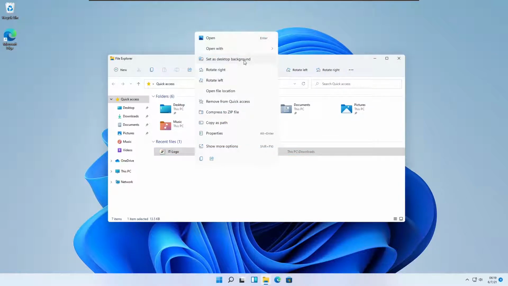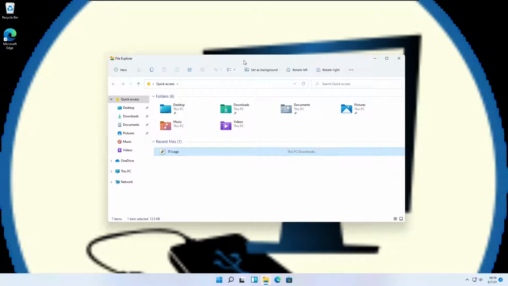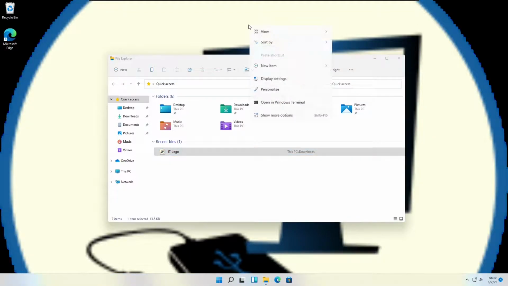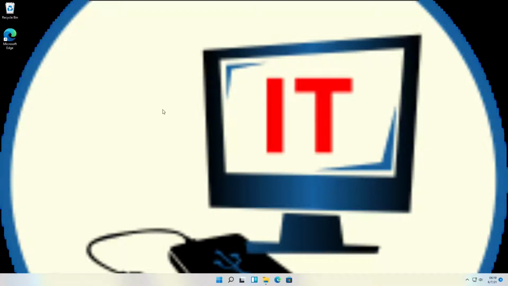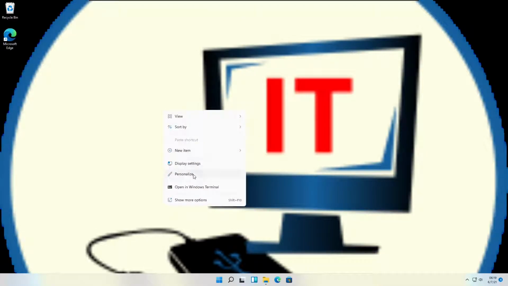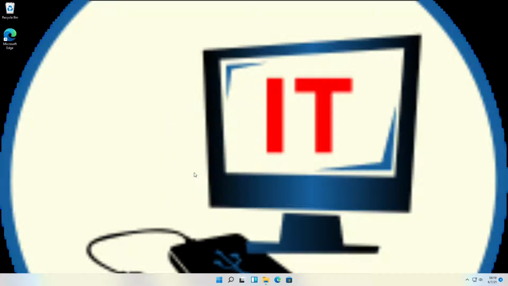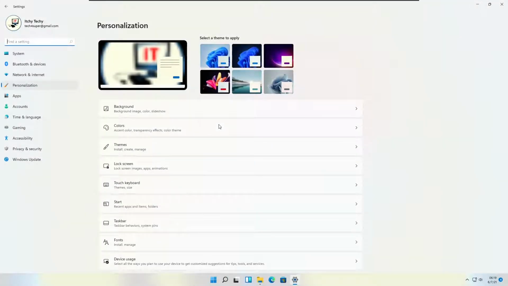Set as Desktop Background option allows you to set the selected image file as the desktop background with a single click. I am going to revert this change to the default image since the selected image resolution is too small.